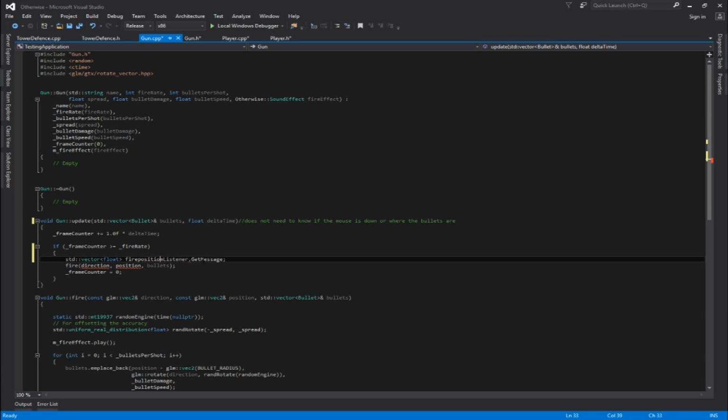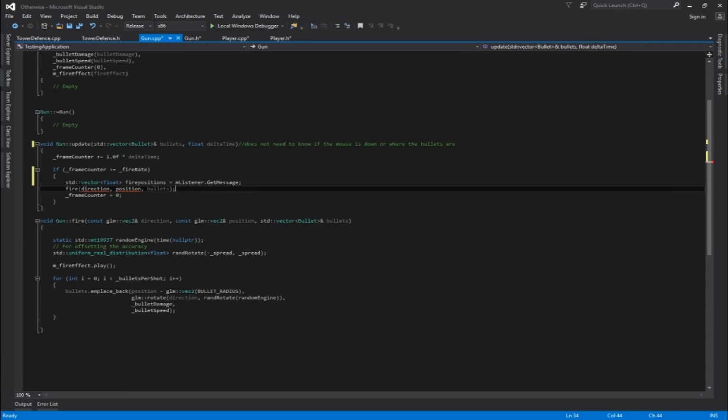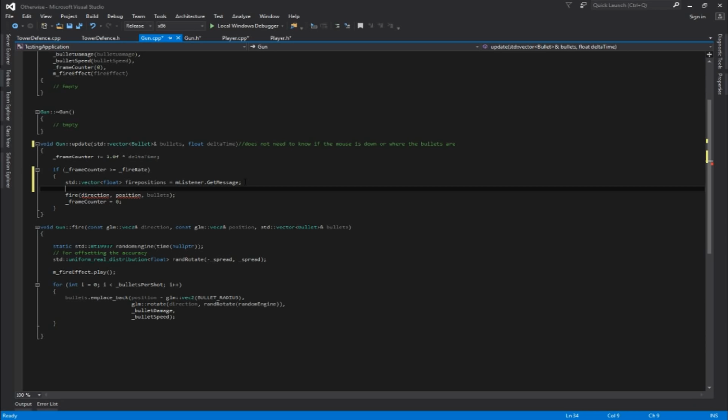Fire positions equal to mlistener dot get message, and then fire. And what does this take? It takes 2 references to a direction and whatever, so I guess we'll just translate them.